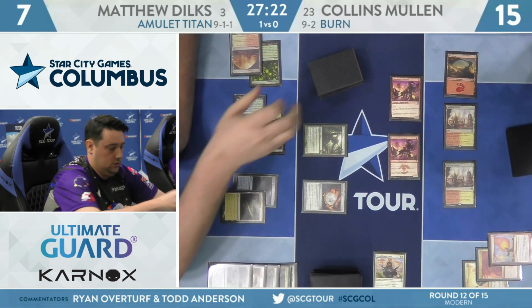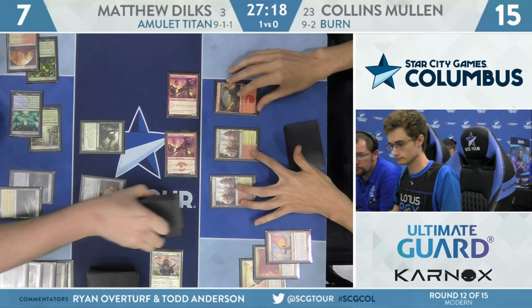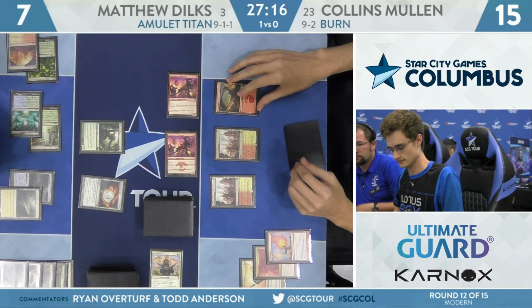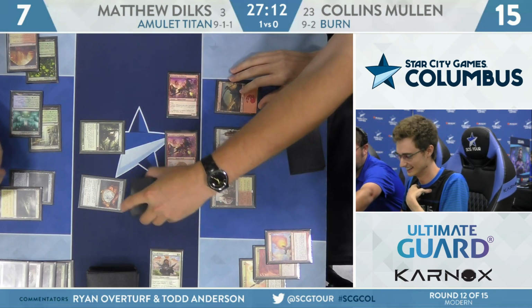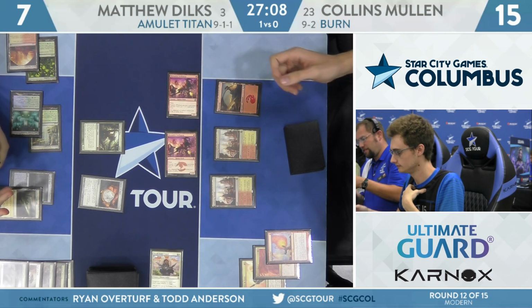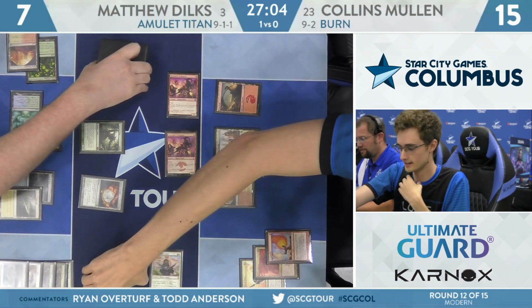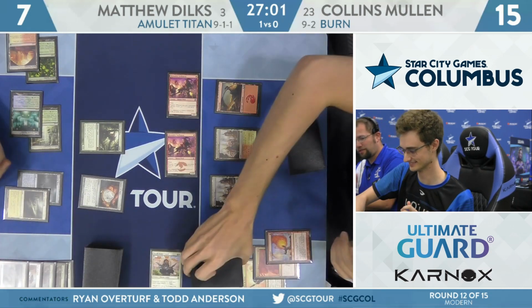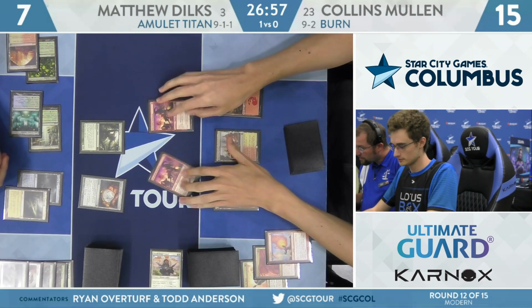Mullen to 15 off the attack. Dilks will pass back, so he has white mana up. Theoretically could have that Path to Exile. They don't know whose deck is whose. Players playing the same sleeves, looks like. That's pretty funny. Good thing they checked. It looks like they were actually backwards.